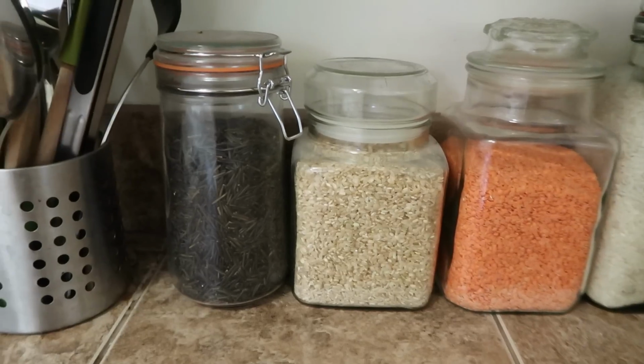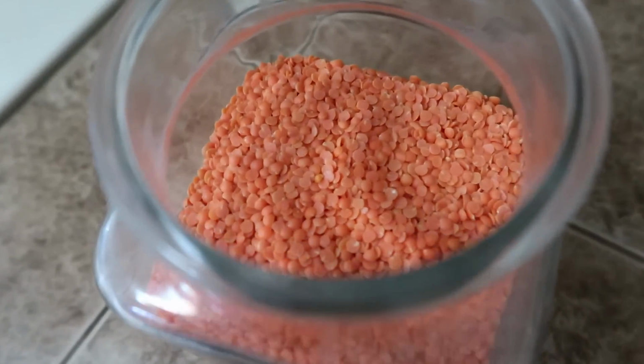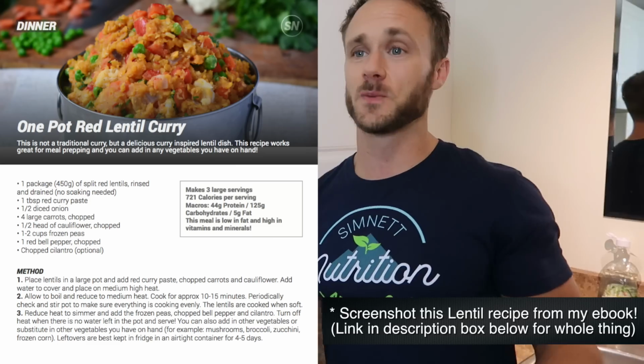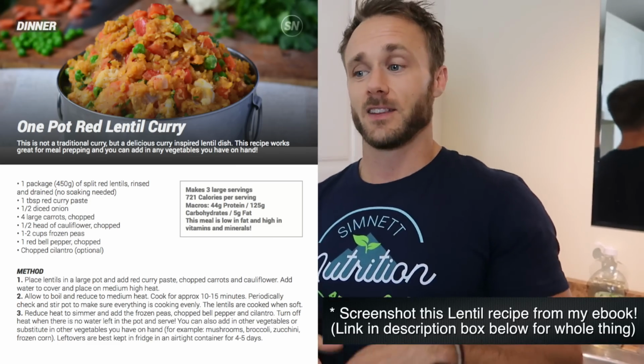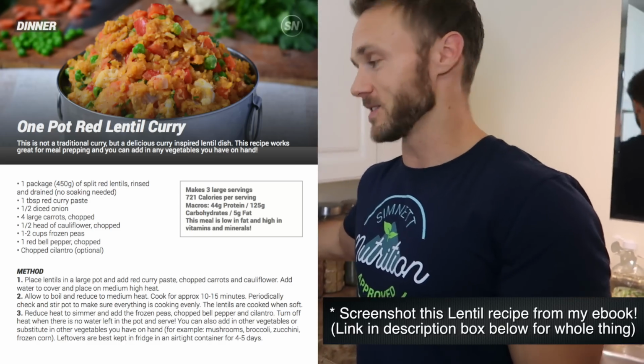But we've got some wild rice here. We've got brown rice. Red lentils. Red lentils are one that are often overlooked. They take almost no time to cook, super healthy, really high in protein, and it's a really versatile flavor. You can make soups with them, you could add them to stir fries. There's so many things you can do with red lentils, so I really like the split red lentils. They are amazing. A little bit of white rice.